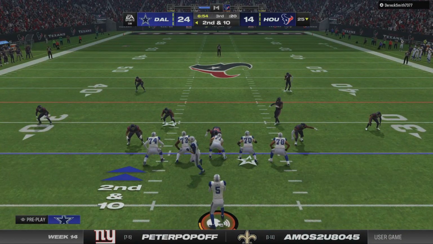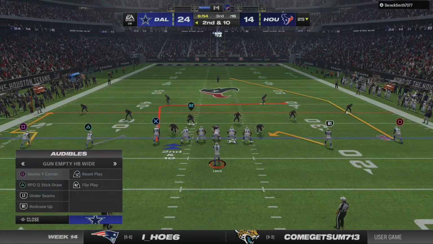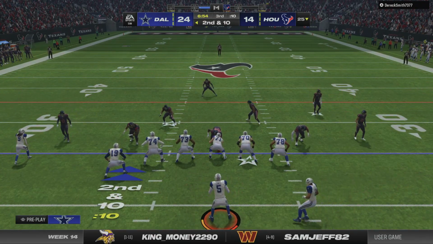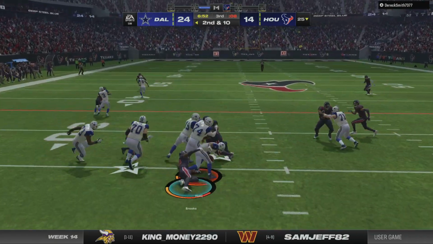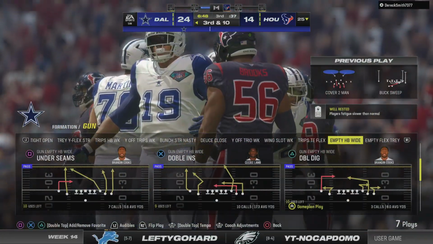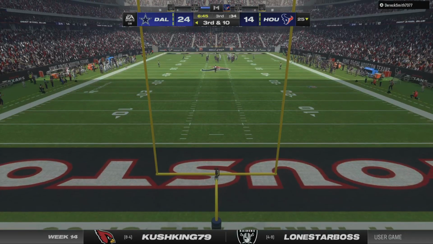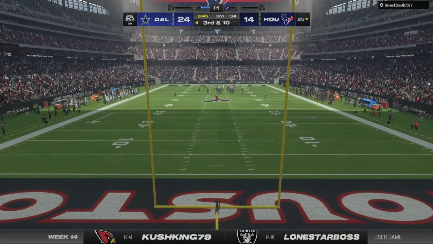2nd and 10 from the 25. And Lance, he's going to change the play. They'll run with Hunt on 2nd down. And he is swallowed right at the line of scrimmage. No gain on that one as it brings up a 3rd and 10. As usual, the hallmark of a good run defense. Linebackers making plays near the line of scrimmage. Absolutely nowhere to run there.